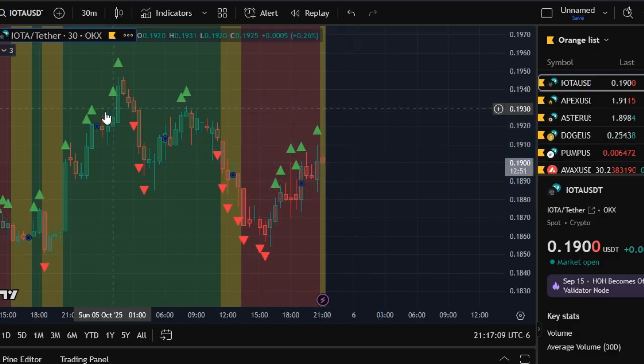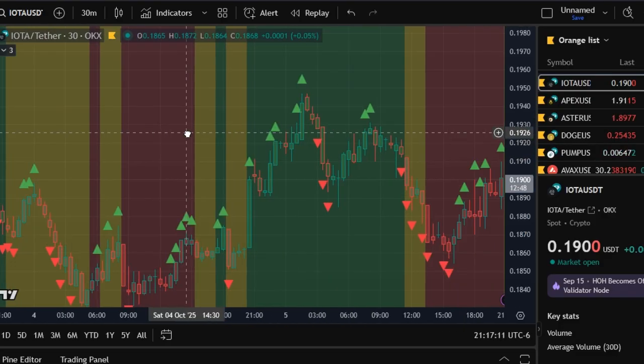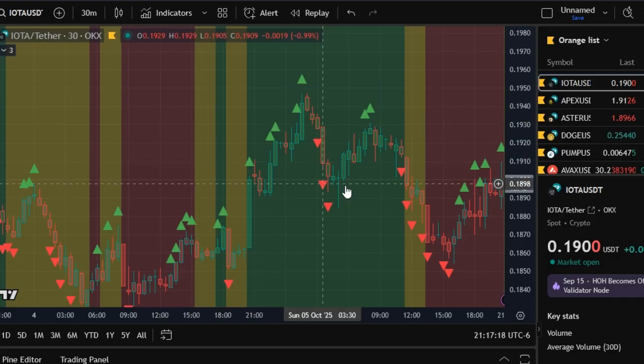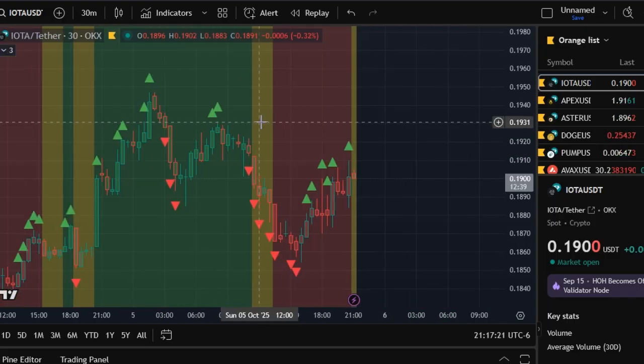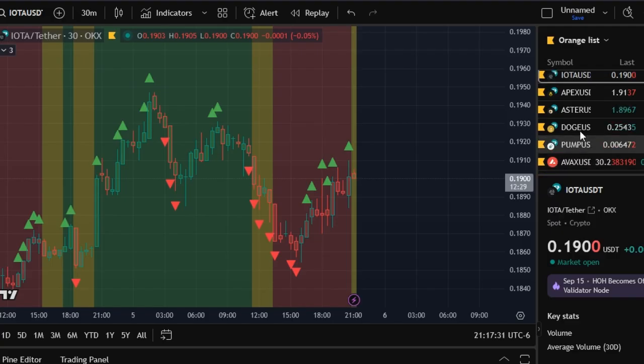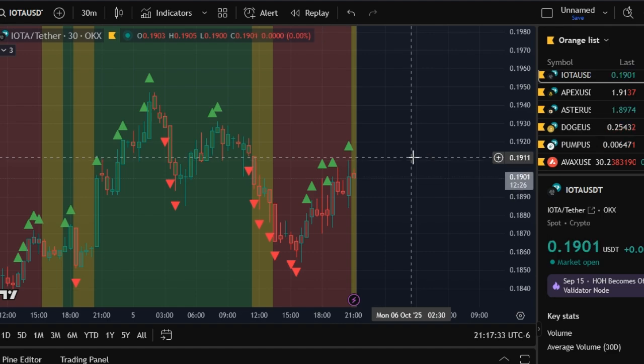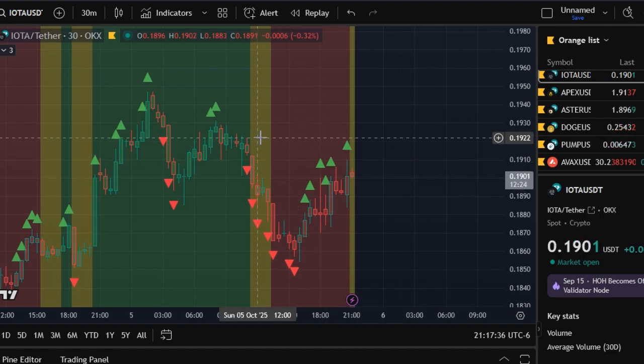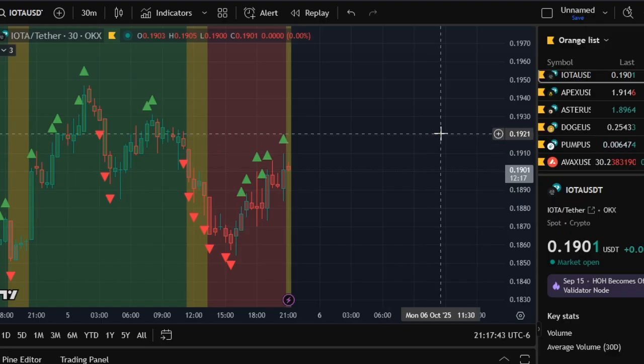If you make only three trades, I mean, you can make around three, maybe four trades per day with this strategy. If you multiply that by the number of cryptos you're going to be trading, for example, let's say out of all of these cryptos you only like AVAX, PUMP.FUN, and IOTA, you can make three or four trades per crypto. That means if you pick only three cryptocurrencies, you can make nine trades almost, maybe even more.